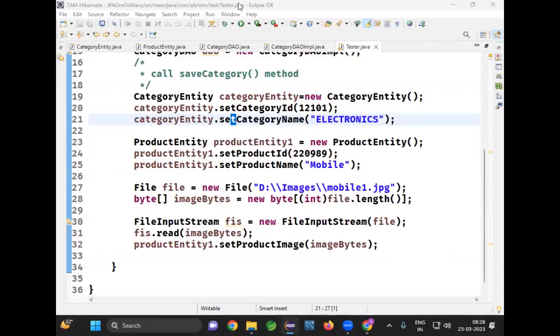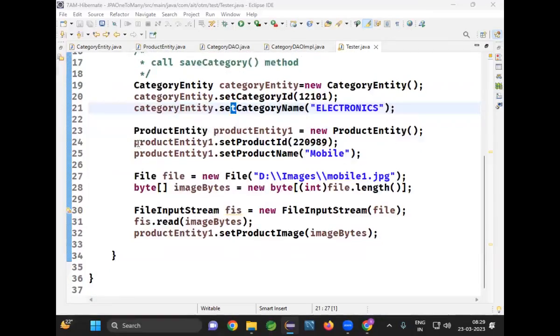Okay, let's go ahead. So now anyhow, this is the code.